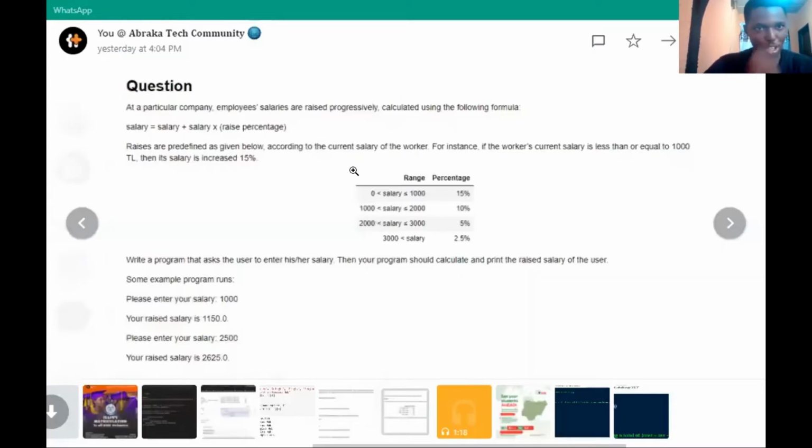Now, you see, the question reads that a particular company computes salaries that are raised progressively. Calculate using the formula salary equals salary plus salary times raise percentage. And there is a predefined constraint on the salary: if the salary is less than or equal to 1,000, it is raised by 15%.